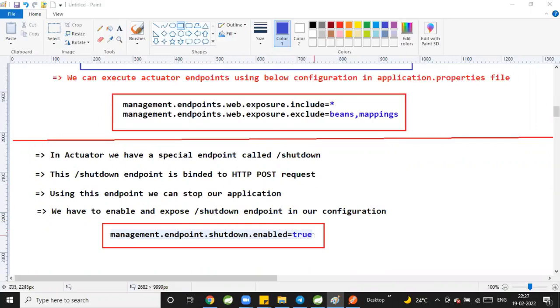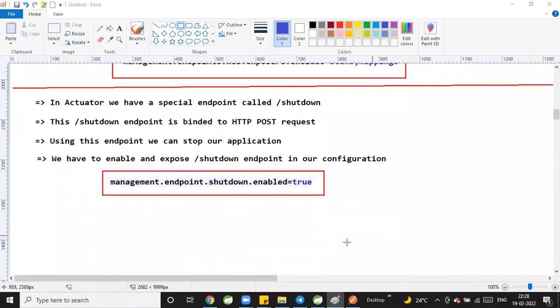How can we enable this shutdown? By default, shutdown is disabled in Spring Boot. In order to enable it, we should write this property: management.endpoint.shutdown.enabled is equal to true. When you send a request to this endpoint /shutdown, then that application will be stopped.